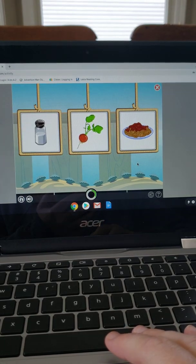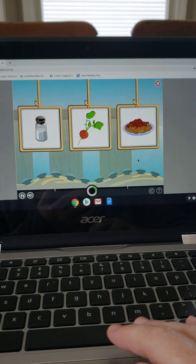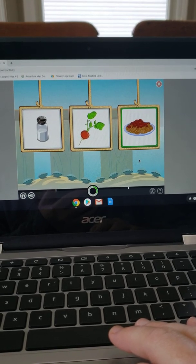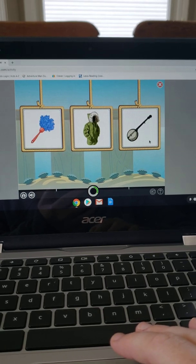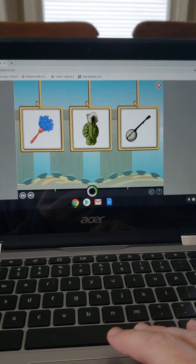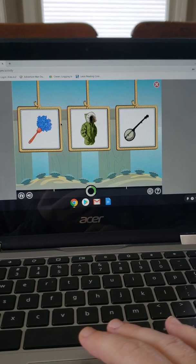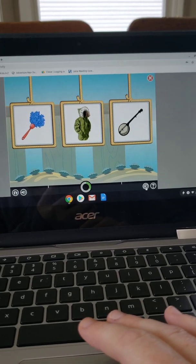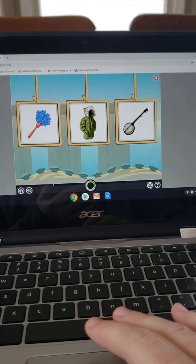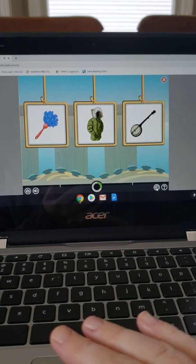Words are made up of parts called syllables. Listen, pasta. This picture shows pasta. Okay, so this teacher on here, let's pretend that I didn't hear what she said and I was confused. So instead of choosing one and just guessing, down here there's a little speaker, which means it's going to replay it. You can press that, and it will always repeat it for you as many times as you want.